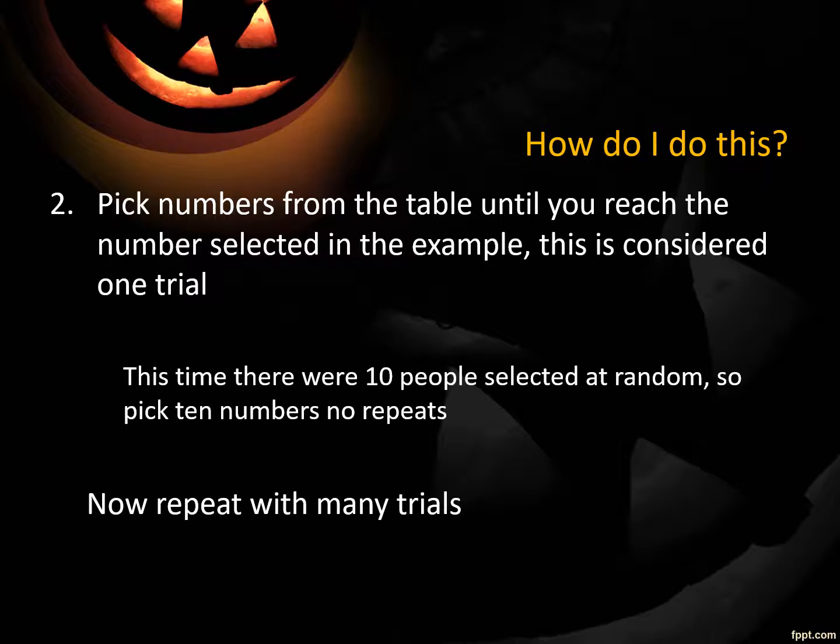Then I would repeat this with many trials. We did this with the 1 in 6 game. When we were using the 1 in 6 game, you had the likelihood that 3 people out of 7 could be winners. So you took a trial of 7 individuals and you saw how many times 3 or more of them won. That would be one trial. You then repeated that trial 4 more times for a total of 5 repetitions. Hopefully that makes sense, the difference between a trial and a repetition.